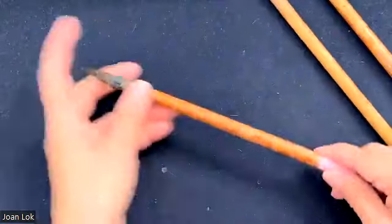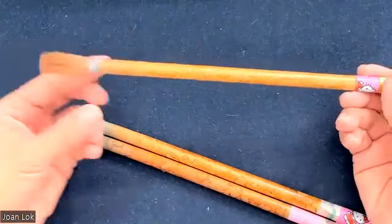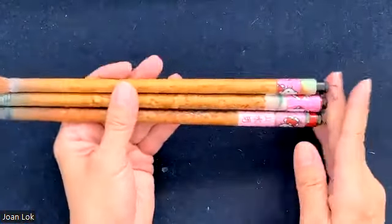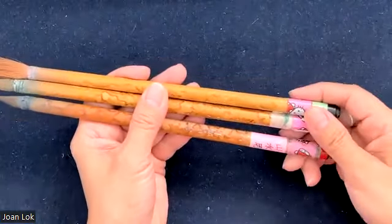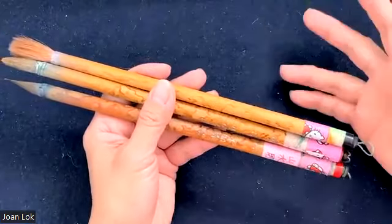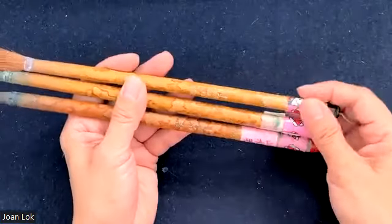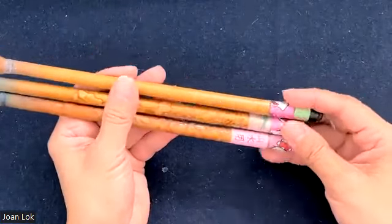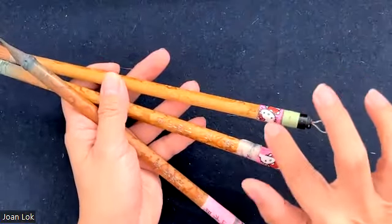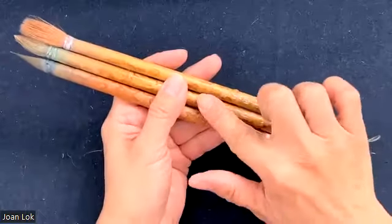This is the oldest one and this one is almost brand new — I just opened it maybe a few weeks ago. I mark my brushes so when I go to workshops there will be no argument about brushes, especially because in practice sessions I usually bring my brush and walk around. Occasionally when I'm helping students, I sometimes leave my brush on the table and forget to pick it up. By having very unique markings, there will be no confusion as to whether it's the student's brush or my brush. It's a Hello Kitty marking — I don't think I've seen another artist that puts Hello Kitty on their brush.